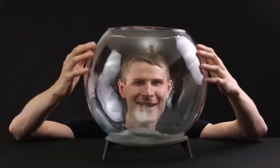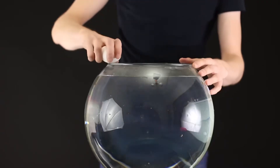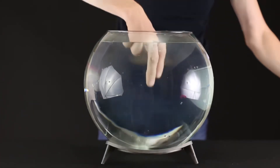For the next experiment, I got this aquarium. How's the view? Fill the aquarium with water almost to the edge. And now we break the raw egg inside. It immediately goes to the bottom, but it's not as simple as that. Using our fingers, we create a funnel in the water, and the white egg makes it visible. Just look — it's a real egg tornado.